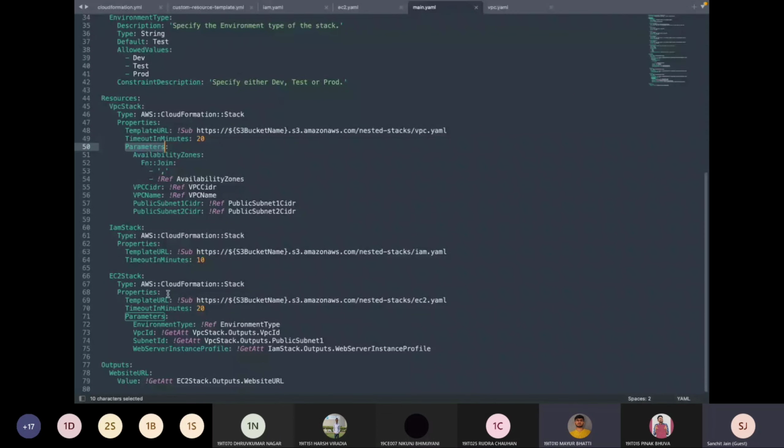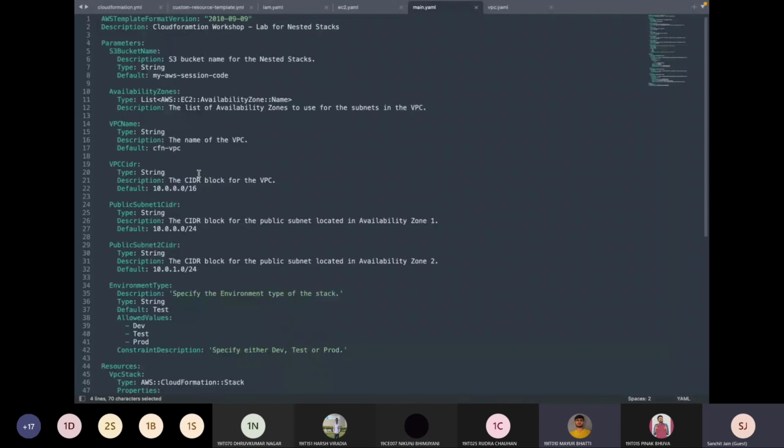So that when CloudFormation is launching this, it will understand from the given syntax that this is my parent stack, and this is a child stack which I need to execute. The child stack should be done in 20 minutes, otherwise it should time out. And these are the parameters via which I need to launch the child stack. It's going to do that for all of VPC, IAM, EC2 in a given sequence. And at the end, you can print any output that you need in the parent control itself.